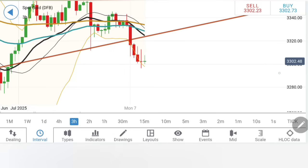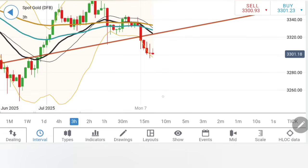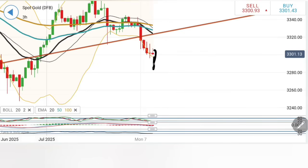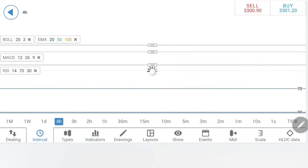Coming to the 3-hour charts, this is important to note: diminishing bearishness here, the preceding candle possibly a reversal candle, but I do not see that happening. This might continue the trend. It has seen lower highs and is now looking downwards, so possibly once it trades below 32.94, you can again expect 32.88 and 32.80 levels as the next target zone. Yes, it might try to deliver lower lows, and this could be the beginning of another downtrend where it can head towards 32.60 levels. Stochastic getting oversold here. The MACD trading bearish. The RSI has dropped to the bottom.